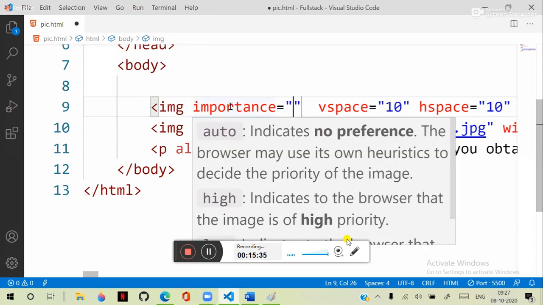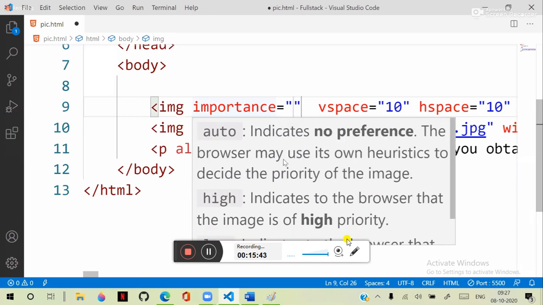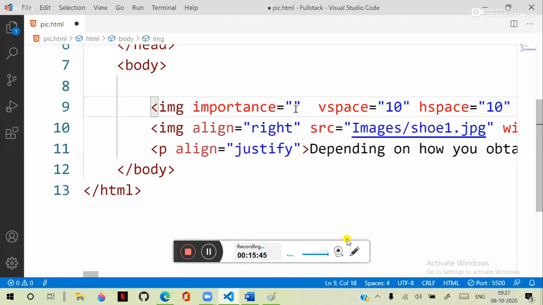Importance can be set to high or low. That means if there are several images, then the browser can decide according to importance.